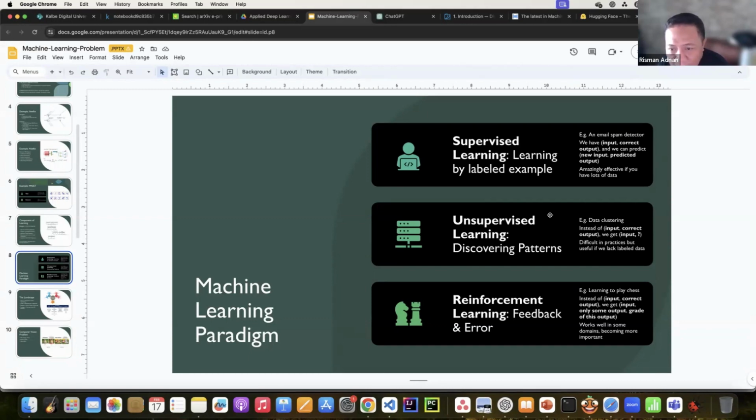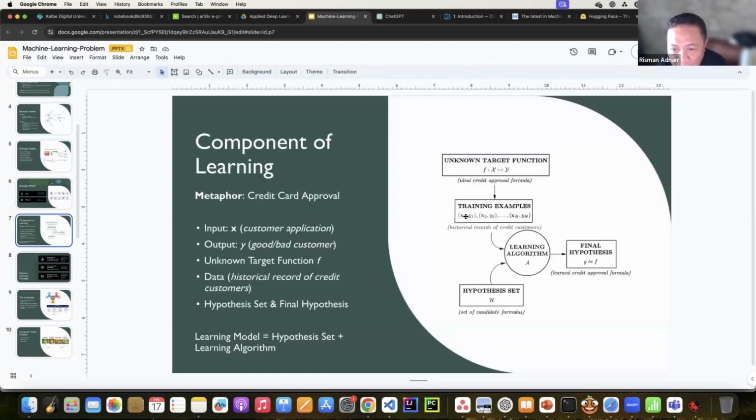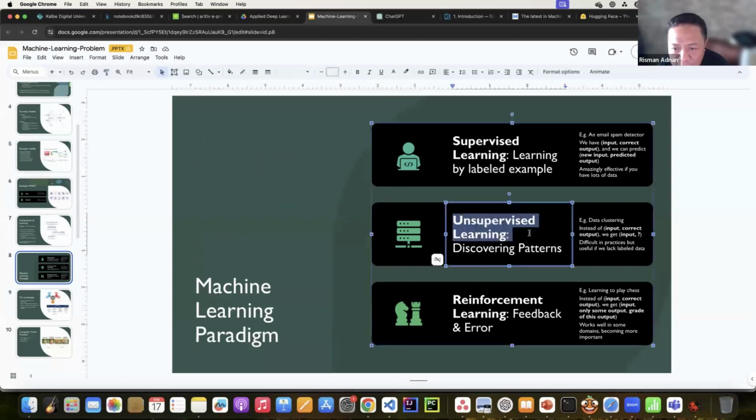But there is a machine learning problem that is unsupervised, where you don't have the label. You only have the data set. In this case, you don't have the Y, only X. What can you do if you only have X? You can do clustering just to find cluster patterns inside X. You can do density estimation to estimate the probability density that generates the X data. You can do dimensionality reduction, but only a few things you can do if you don't have the label. That's the problem we call unsupervised learning.